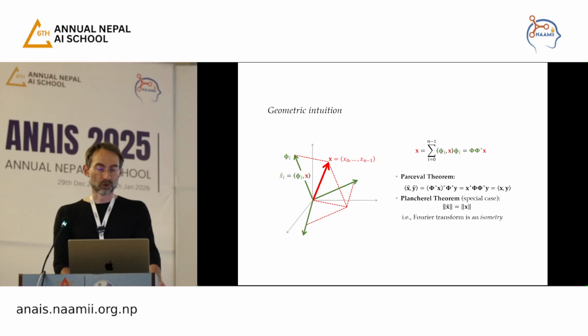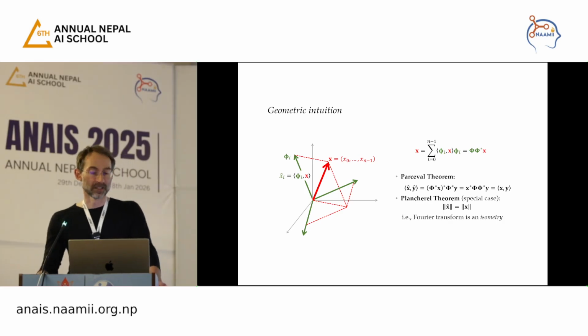So what is the Fourier transform? I just change the coordinates. And how do I change the coordinates? In a way that doesn't change the inner products and doesn't change the lengths. In Fourier analysis, this is called the Parseval or the Plancherel theorem. So basically what it means is that the Fourier transform is an isometry. It's a distance-preserving transformation. Basically, again, a change of coordinates. So that's how you need to think of it.